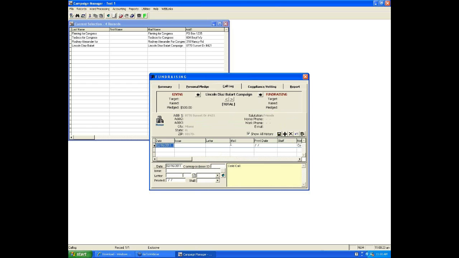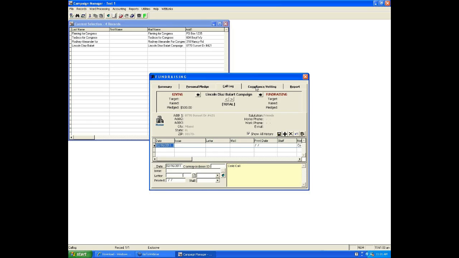Okay. If you have a call list, and you want to make a note in the person's record that you've made a call to them, what you would do is just hit the plus sign to bring up an issue box. And then enter the date that you've called them, and then enter a little note down here that maybe they've made a pledge, or they weren't at home, so you'll call back later. Anything that you would like, and it would create a sub-issue field within the record.